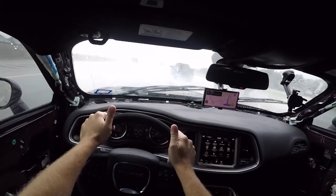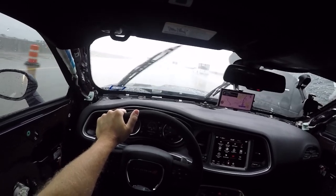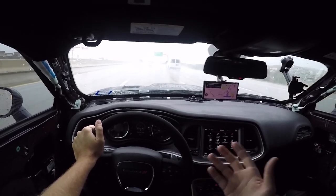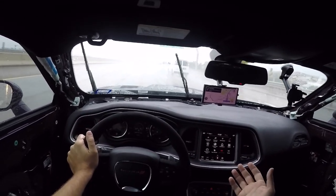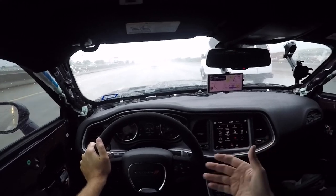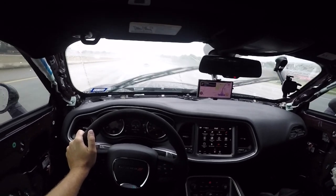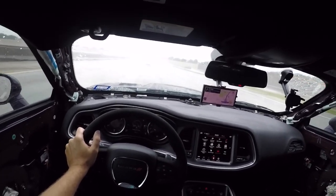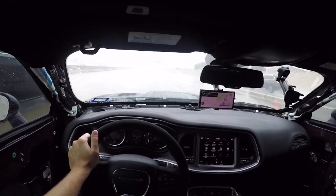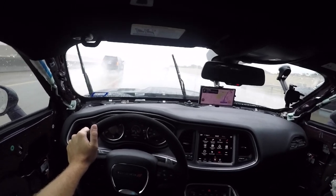Here we are driving on the freeway, and you can absolutely drive the 1320 in the rain on drag radials. Is it fun? No, of course not — these things are torquey, you can lose control pretty easily if you wanted to. But if you're not an idiot, you can keep yourself from losing control. Honestly, some people have fun in the rain — if you really want to have fun in the rain, get an all-wheel drive car. The whole thing about you can't daily drive it is just not true. Honestly, I feel like half the people who say you can't drive it in the rain because of drag radials — betcha half of those people drive till their tires are so bald they're basically slicks themselves.